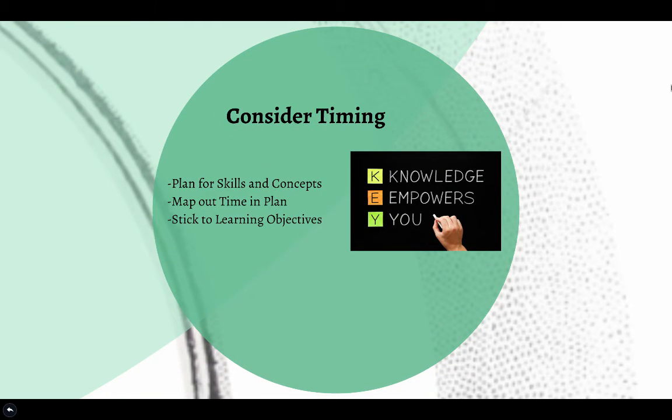Think about the timing of your training session. Plan for concepts or skills that may take more time. Some concepts or skills will take more time to master than others, so identify these up front and allow students extra time to absorb or practice the material. Record the time that you will allocate for each concept or section on your training plan. And make sure that you've allowed plenty of time to focus on the core concepts.